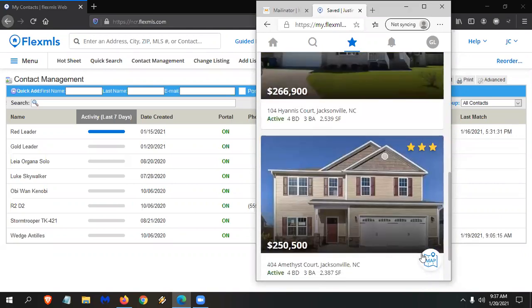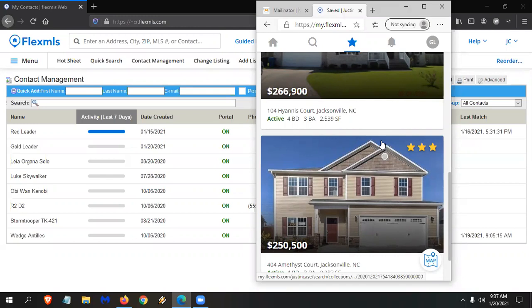So we're going to look at the chat message real quick. Okay, George says, so search and subscription is the way to get it to update automatically for the client. If you want your client to be always aware of new listings, price changes, status changes, yes, that is correct. Otherwise, you would physically have to do a search every single day for that client and email them listings. So if you know a client wants between 250 to 300,000 in Jacksonville, set up a search and subscription so they will be notified of the new listings, the price changes, the status changes.